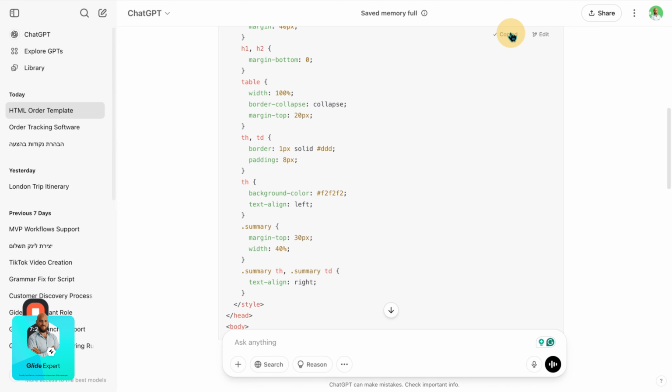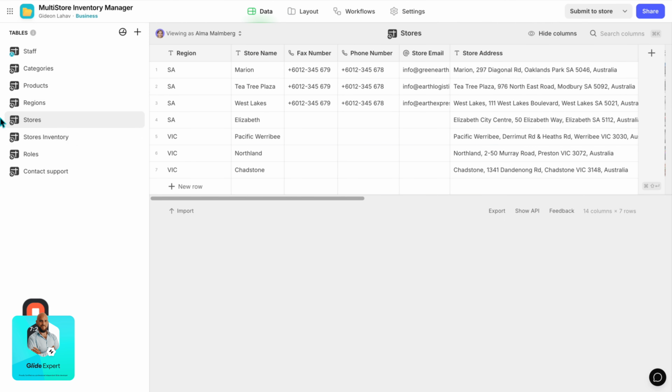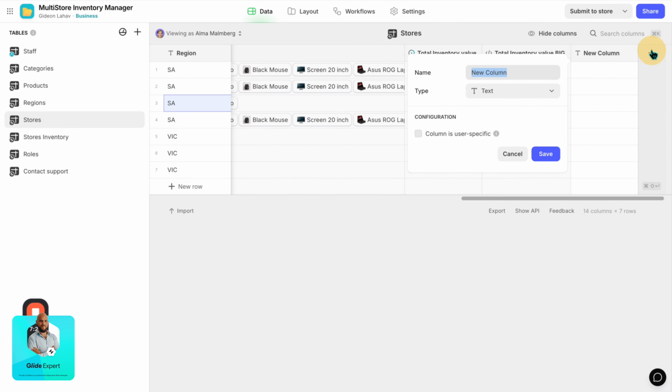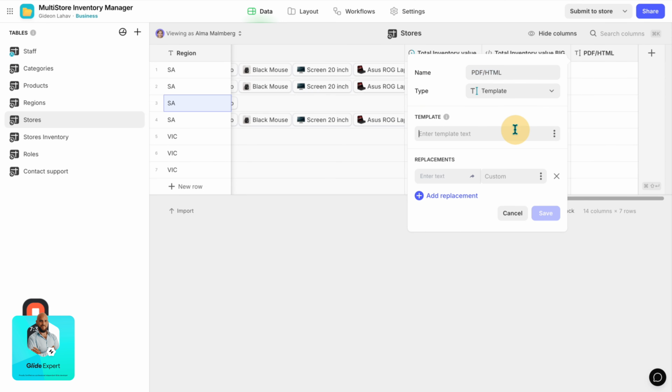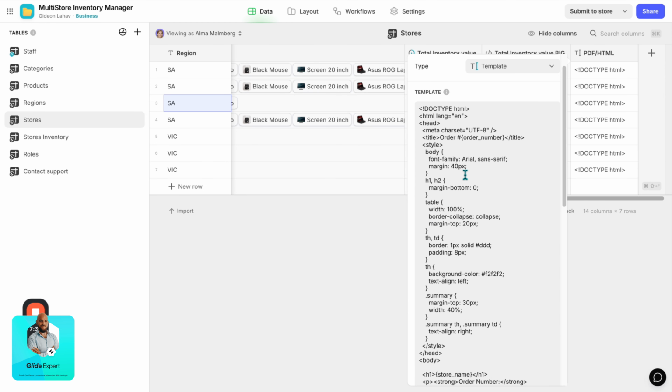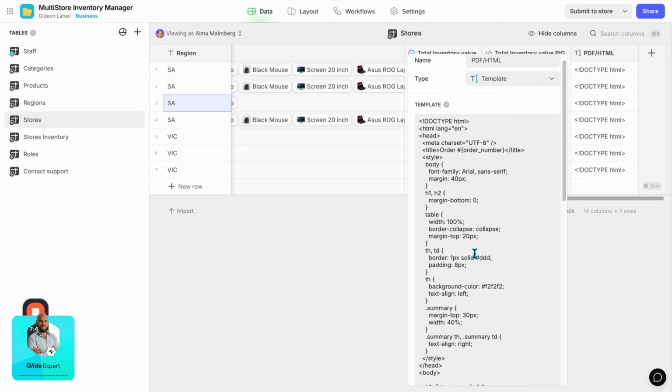Okay, that's nice. Let's copy that, go back here, and now because I'm in the store level, we're gonna create here a PDF HTML. We're gonna put it in a template because we want to change the units as per the information that we have.